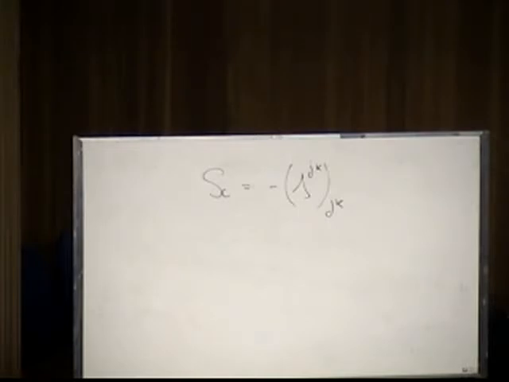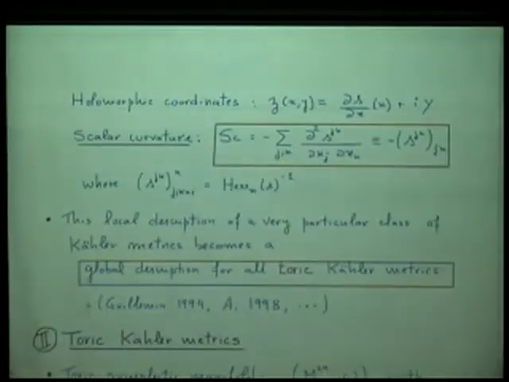Okay, and the point of me explaining this is that this local description of a very particular class of Kaehler metrics in local coordinates, particular in several ways, since I made R equal to 0 and made S only depend on half of the coordinates, actually becomes a global description for all toric Kaehler metrics on toric manifolds. And that's what I want to explain next. That started, from my point of view, by finding this paper of Victor Guillemin of 1994, and then I started working on this around 1998.